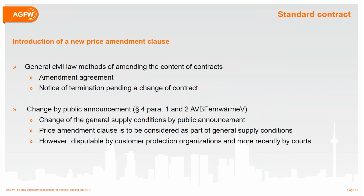The price amendment clause must be accurate. It means it must be adjusted to the given generation structure. What to do when, for example, in the course of upgrading a district heating system, the generation structure changes so considerably, so profoundly, that the price amendment clause is not accurate anymore, does not depict the given situation anymore? The solution is simple. The supplier needs to change the price amendment clause.